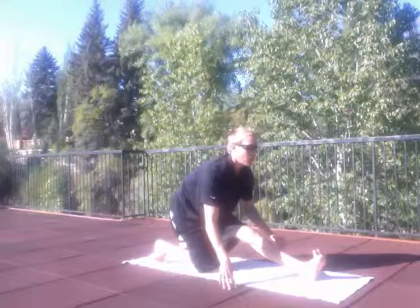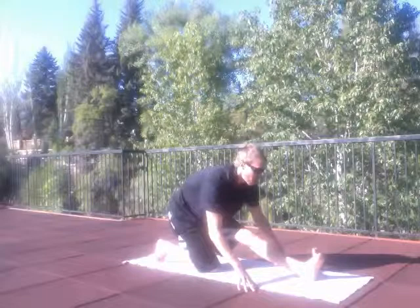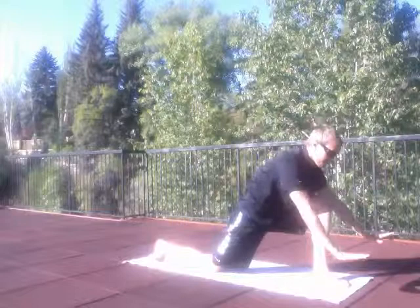Letting this feel good. I'm doing this every day so that it can always feel good, even though the range of motion may increase. Rock the hips forward. Align the toes in line with the knee and ankle. Bring the palms up. Square the hips and shoulders. Inhale. Exhale, palms to mat.